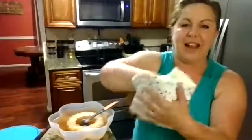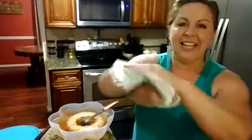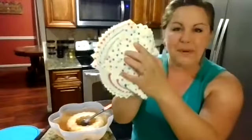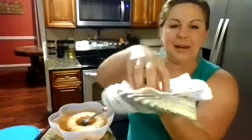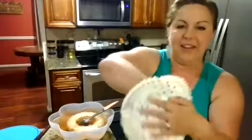You're going to take your napkins, you're going to lay them in your hand just like this. You're going to take your other hand, and you're going to make it into a fist, and you're going to kind of rotate it like this, like you're flexing or stretching out your wrist. And you're going to lay it on top, and you're just going to twist your arm around and around like that. Look what's happening to my napkins. Isn't that so pretty? All right, so that's one side, but I want to do it on the other side. So I'm going to flip it over, and I'm going to keep going.